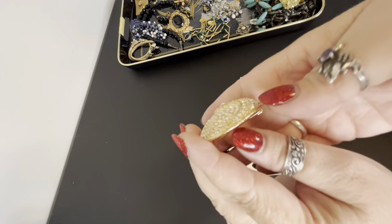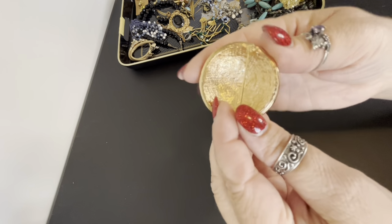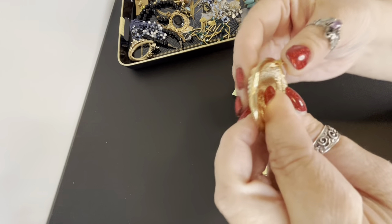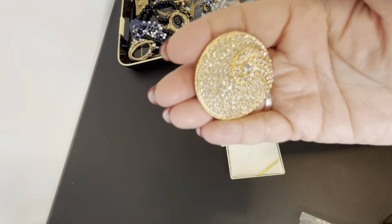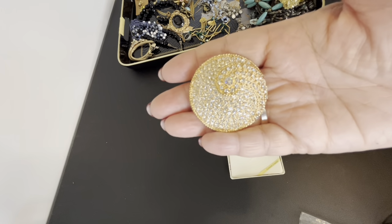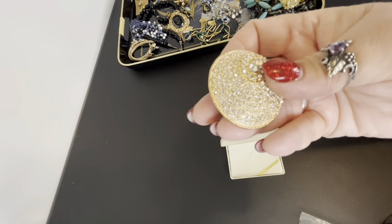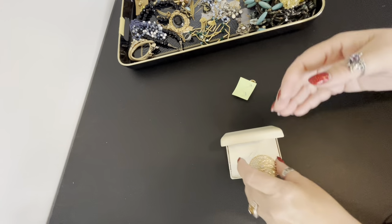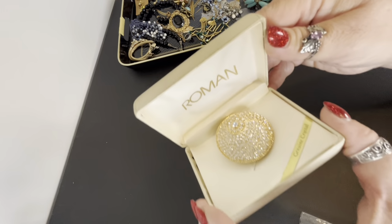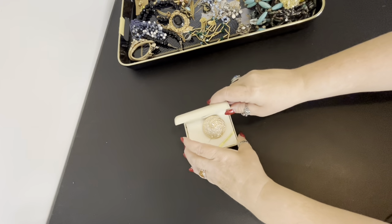It's a little elevated, you know, raised, domed, as you call it. And there's a roll over clasp. I think it's like 80s, possibly 90s. I'm not sure exact dating on it. But it's really, really beautiful. Roman brand, in its original box. And it's nice. I'll set that there.